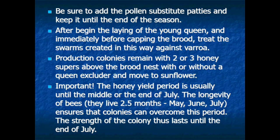When you move the queen to the lower box at the end of June, the newly laid brood will begin emerging in mid-July, which may cause a temporary decline in colony strength. However, don't worry. The bees are free of varroa mites. The young brood is robust and well-nourished, and there is abundant pollen stored in the lower box on the bottom board. The colony will quickly grow back and will be thriving by August.